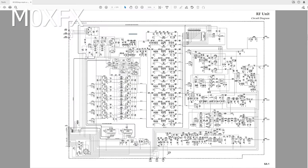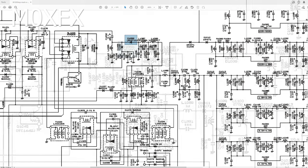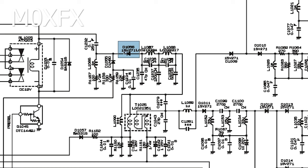Let's have a look at the diodes in the circuit diagram we're actually going to be replacing. The signal comes down through this capacitor — these are our received signals and we've got these two diodes, both of which are open circuit. This is D1056, which is 1SV271 — that's a PIN diode. And this one here is D1055, which is just a regular switching diode.